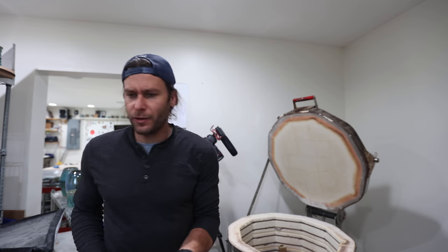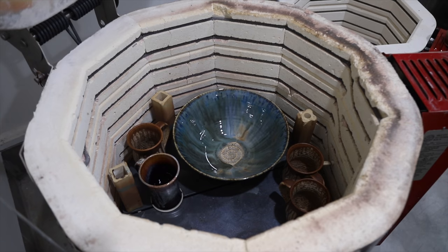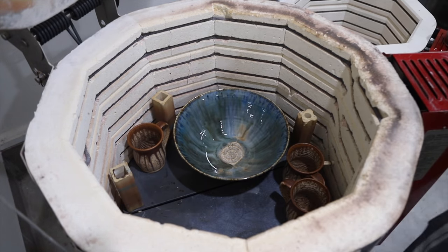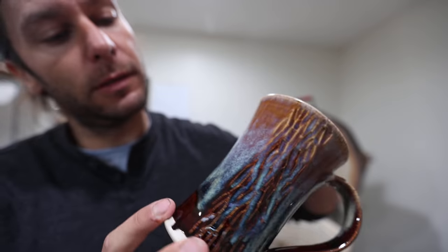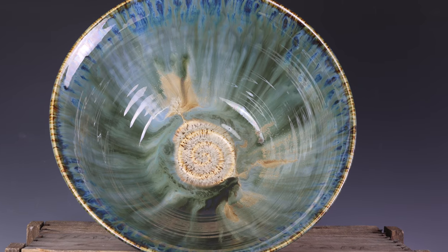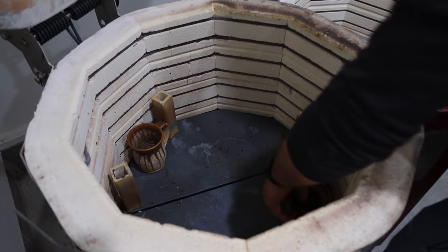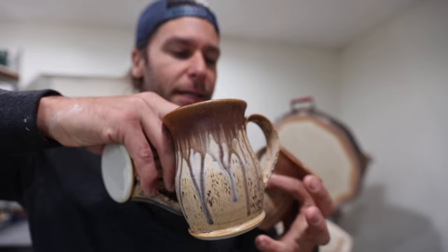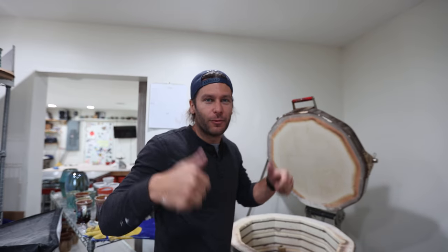This piece has the carved action but I didn't do it on the whole thing — just in little sections, which is kind of cool. One of the first things I check is if it's warped — unfortunately this one is a little warped. It's really hard to get a really pretty beautiful bowl that won't warp. But I can flatten the bottom so it looks gorgeous. Got some copper ore over sandstone — I was kind of missing some browns, so got that. Those are always ones I love. So far we're batting 1,000.